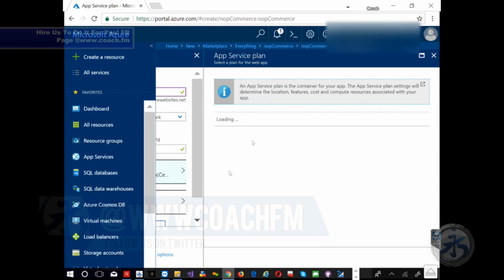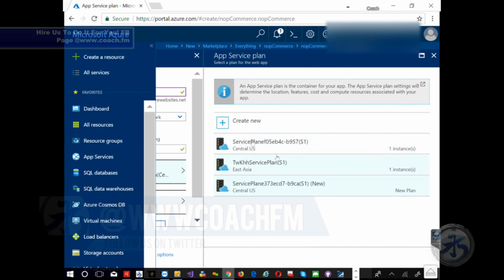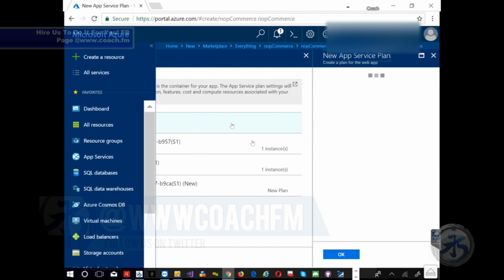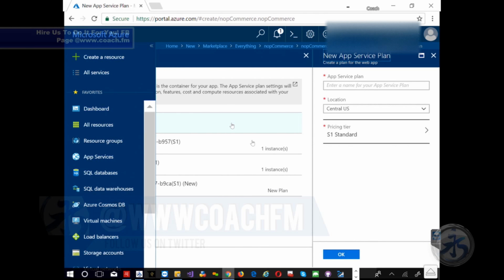And next, I'm going to choose an app plan. Now I can use an existing one or I can create a new one. Just think of it as you're using Microsoft's big, huge computer. And inside of a big, huge computer, you can have a smaller computer. So inside the app service plan, enter a name for your app service plan. I'm going to call it Super Simple. You need to be giving yours a super simple name, something that's easy for you to remember, and something that you can have other people come and use too without feeling embarrassed. We all have strange screen names every now and then, but there you go.